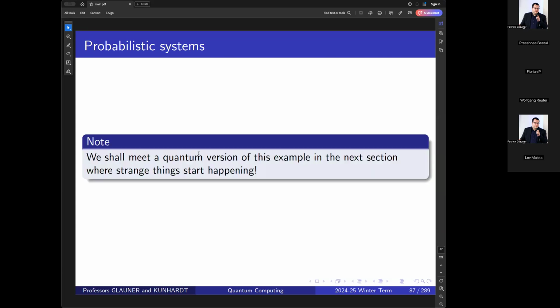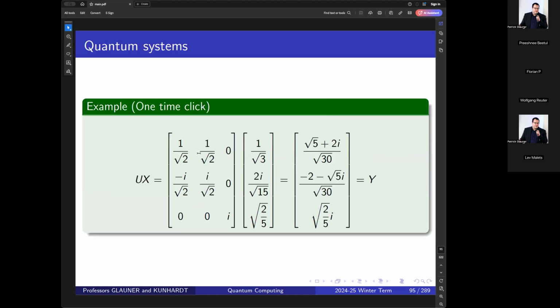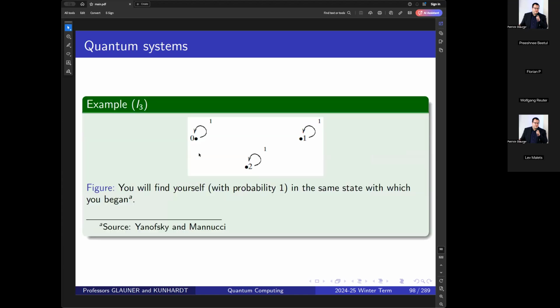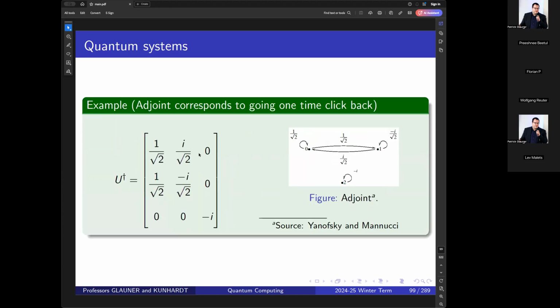And we can do exactly the same now in a quantum perspective with our unitary matrices, because we have U, and with U, we move one time click into the future, and with U dagger, which is also a transpose, but it also applies the conjugate operation to the elements, we go back one time click. And if we multiply U with U dagger or U dagger with U, this just undoes this, and we don't move at all in time, and we have just undone the operation.